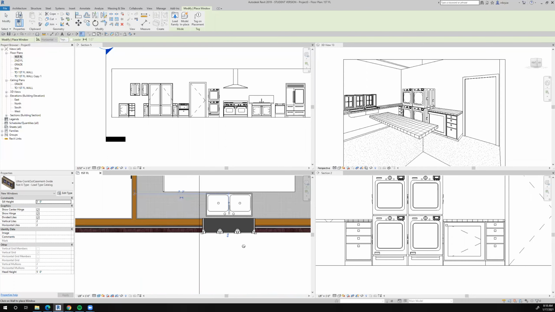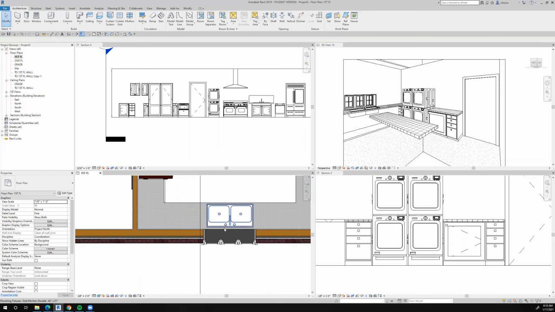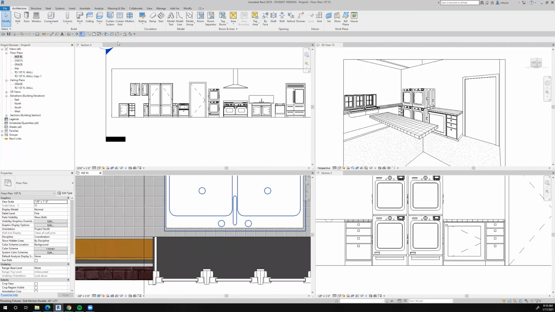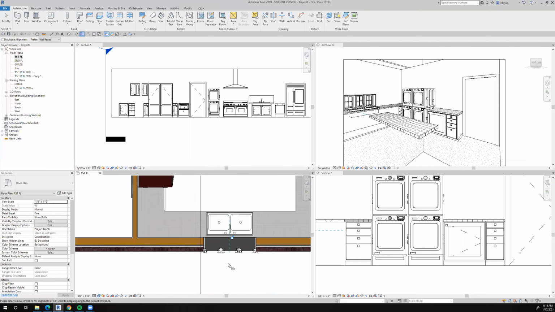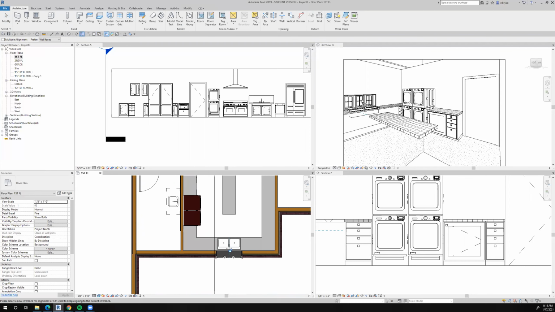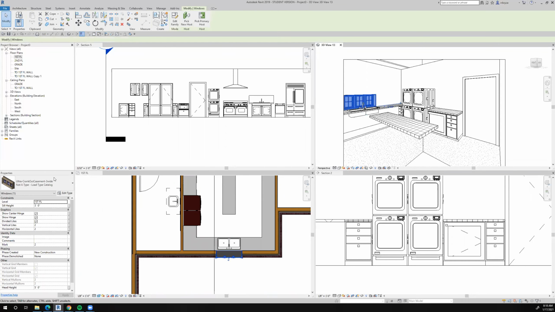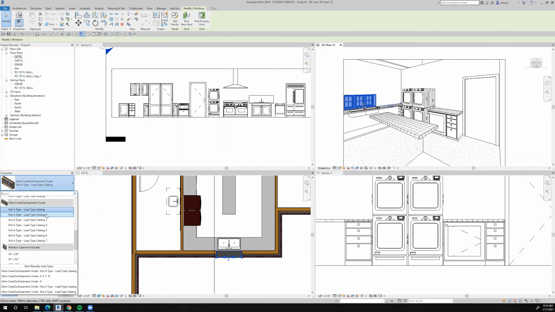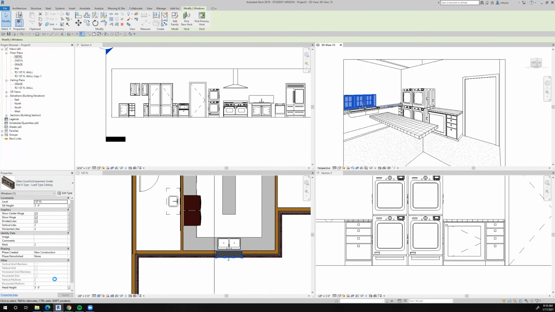All right, so now what do we want to do? We want to make sure that the center of the window aligns with the center of the sink. So that looks good. Look how small those windows are. Okay, so let's see. Let's just grab this. And looks like I had some other ones. What is this guy? What does he do? If I pick him, well, I like that a lot better. That's a really tall window.